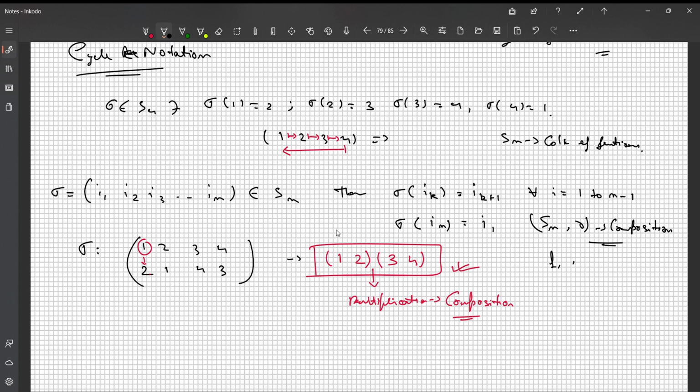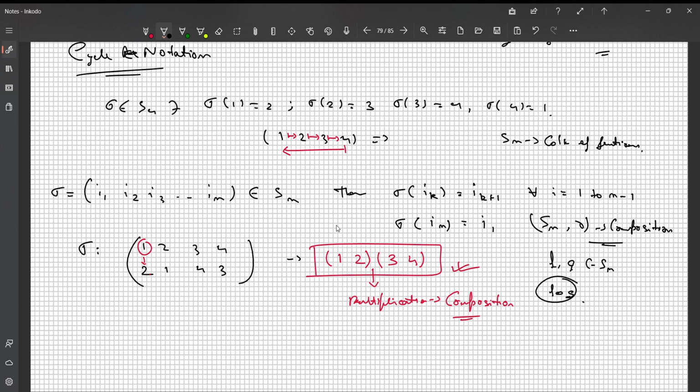Sn forms a group under composition. And this is pretty easy to notice. The reason being, if you have two mappings F and G from Sn, then their composition is also a bijection. And the domain and range remain the same, right? Because F has the same domain and range, block n, block n. And G also has the domain as block n, range as block n. So obviously their composition will also have the domain as block n and the range as block n. And it's bijective because F and G are both bijective. So F composition G is also an element of Sn. This is pretty easy to notice.